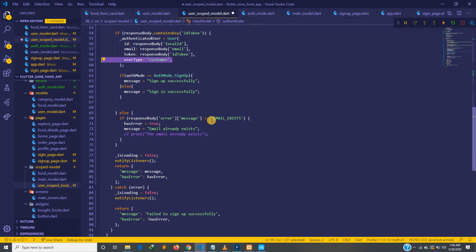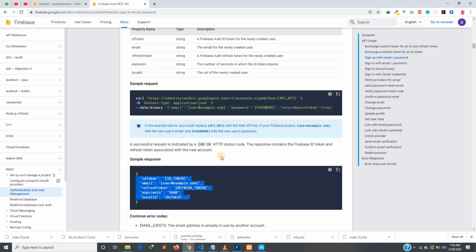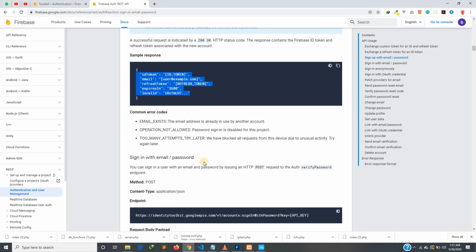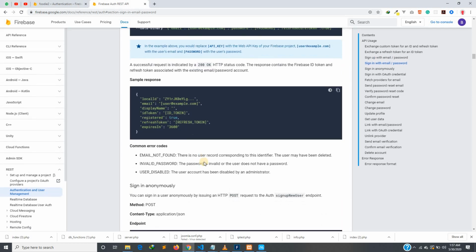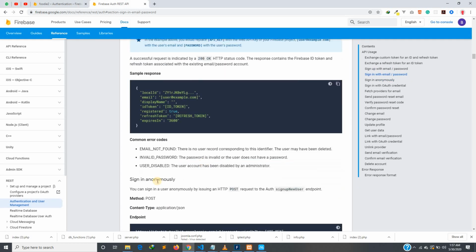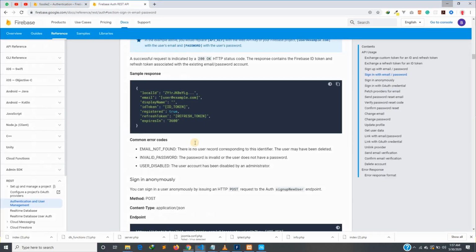Maybe the email cannot be found or something, or maybe the user has been disabled. So let's see the errors that we get. The common errors that we get when we are trying to sign in are email not found, invalid password, and then user disabled. So we have to check for that one.